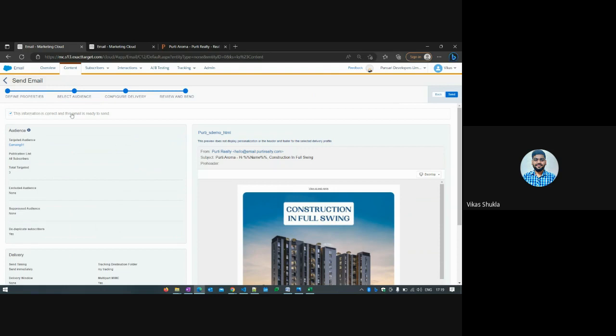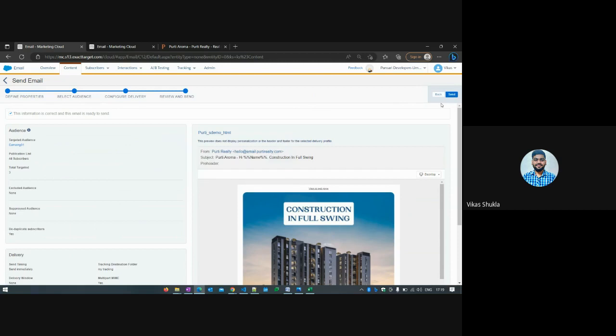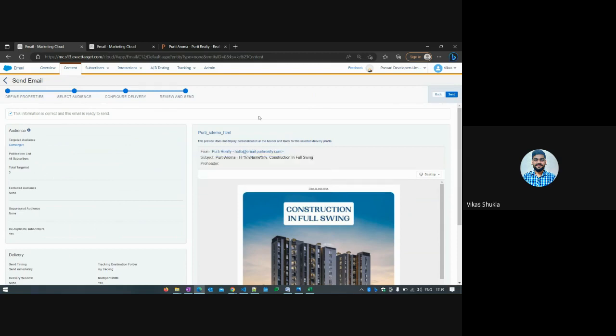This information is correct and this email is ready to send. You just click on send and the send will be done. So this is how we configure a send or schedule a send for a particular set of subscribers inside our Marketing Cloud business unit. Are there any questions regarding this format?